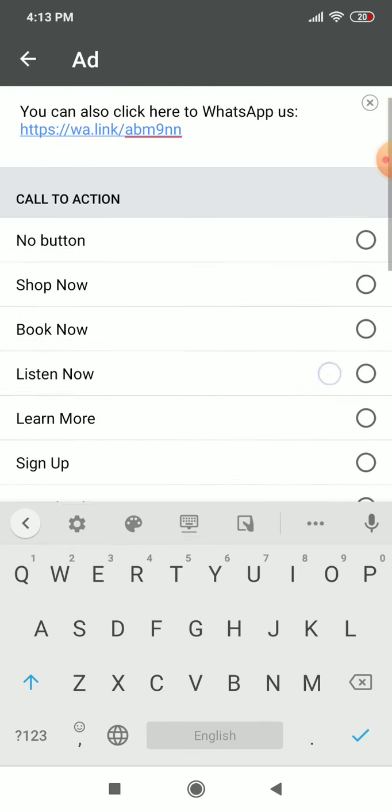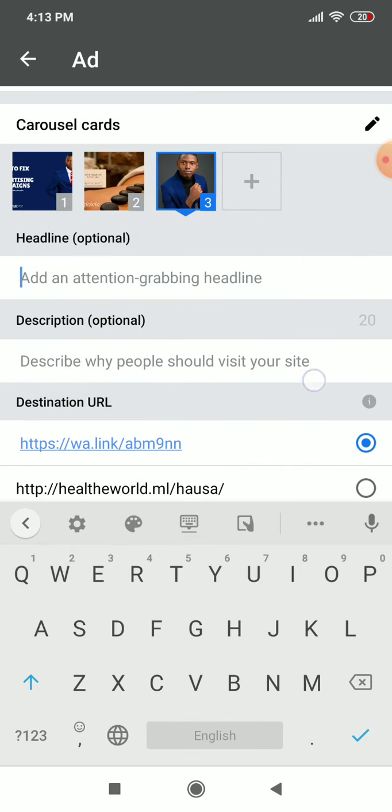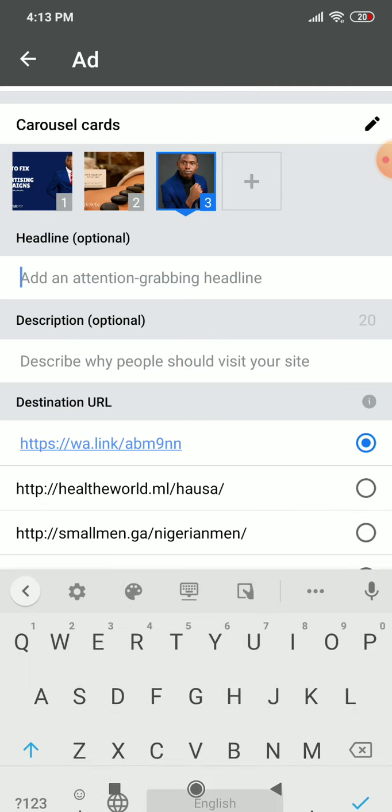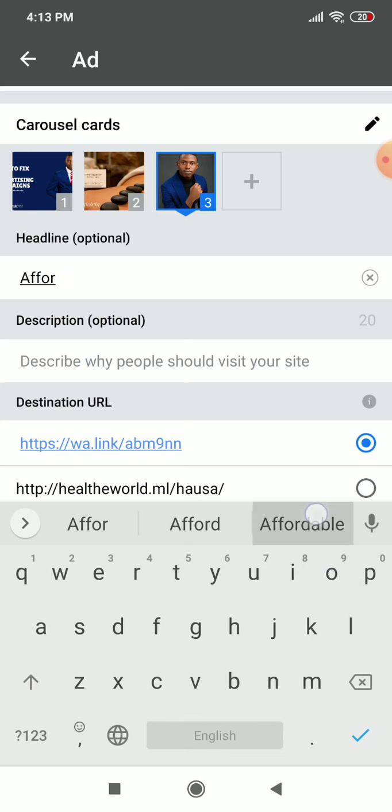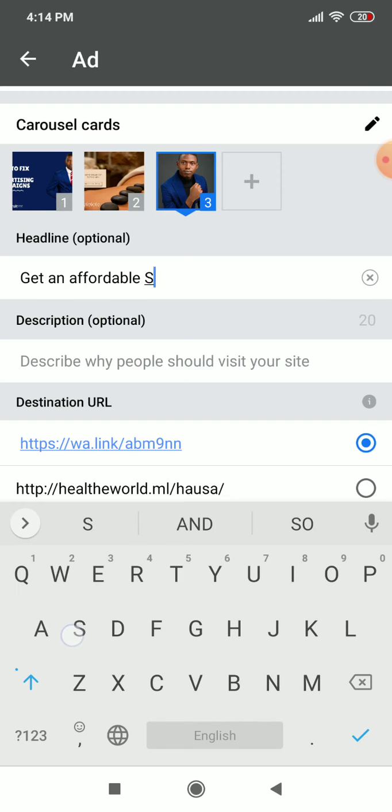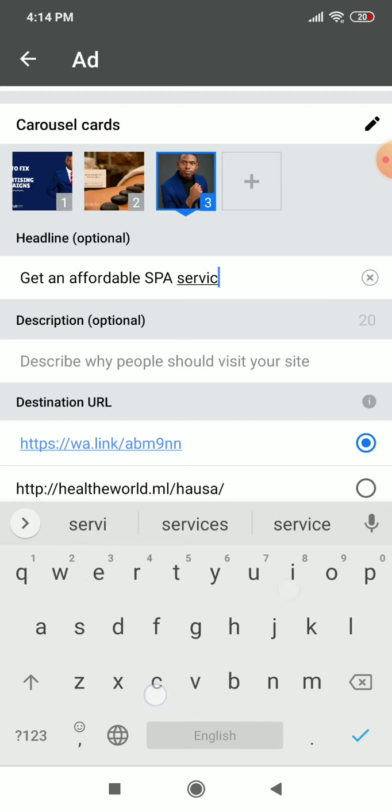Let's say, okay, get affordable spa service today. Lekki.